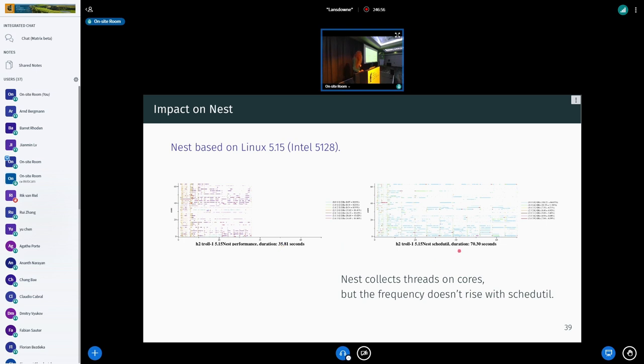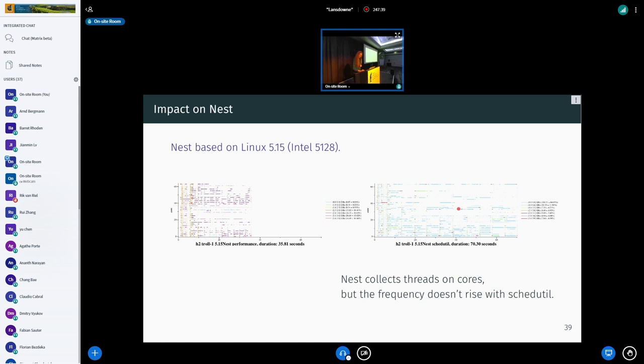On the other hand here, unfortunately you can't see this very well, but now it's taking 70 seconds. And this up here, it's hard to see, but it is all blue. It's always at the lowest frequency. That's pretty much how this application looks when you run it without Nest, with just CFS. It's also always at the lowest frequency. The problem is the way that Schedutil now works, this idea of force. Schedutil was always choosing quite a low frequency, but now that it's actually imposing the frequency, the hardware doesn't have the choice to raise the frequency because more exciting things seem to be happening.